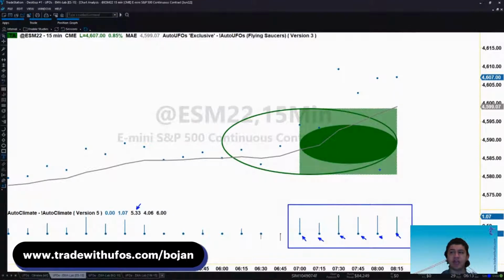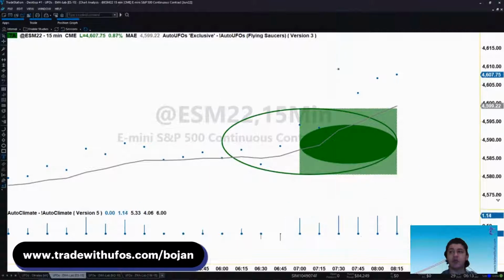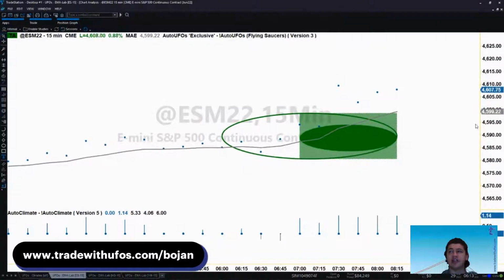However, I'm still going to analyze it. Let's say we were maybe around here somewhere, right? Obviously, the ATR so far. A couple of things that we really care about over here in this bottom window is the following. We care about what the auto climate says, where is the 9 exponential moving average, that's this gray line that you see going through, also represented by the moving value here, which is the 9 EMA.